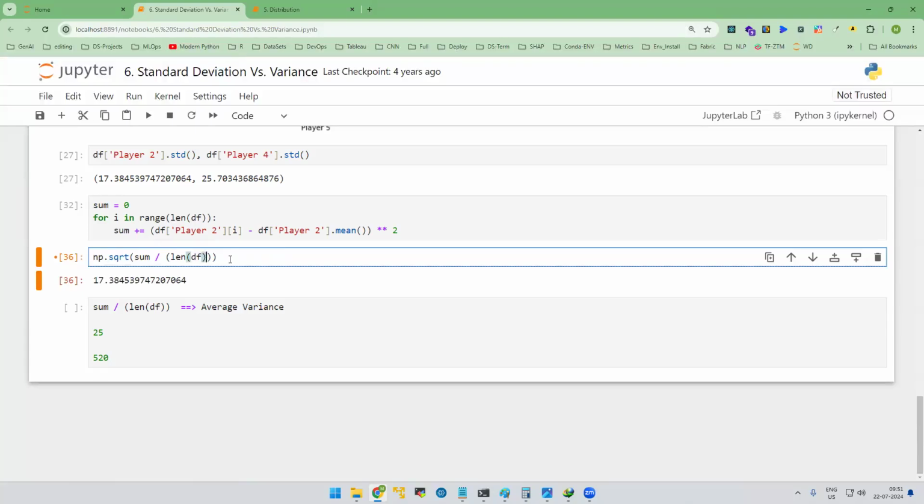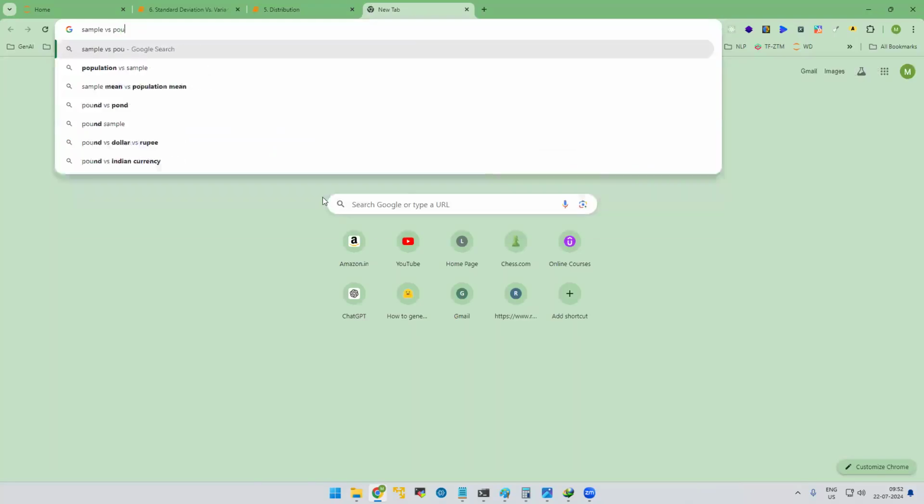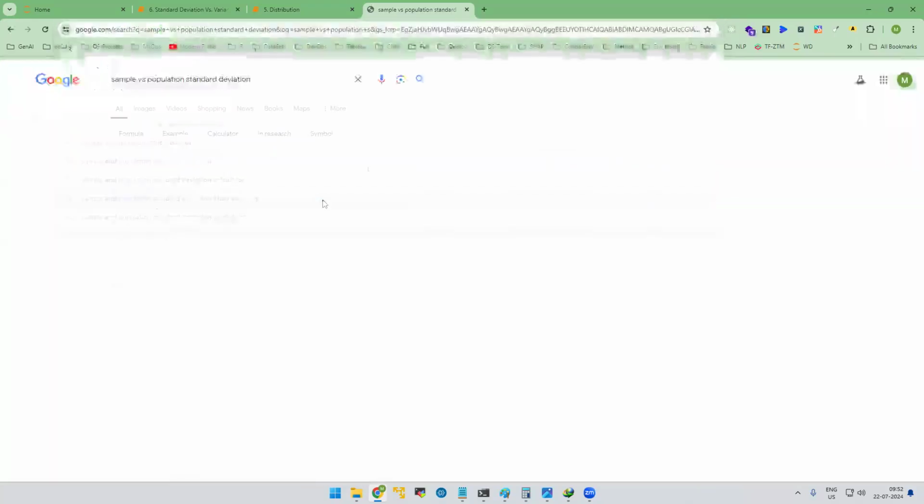So why is the minus 1 mandatory? Because it is sample data. Sample data may or may not give what the population gives us, so there is a possibility of error. So for every statistic they do, they make a few corrections if necessary. So this is the sample standard deviation; they have subtracted 1. Looking at that, we will know it is based on the sample. Look at these formulas.